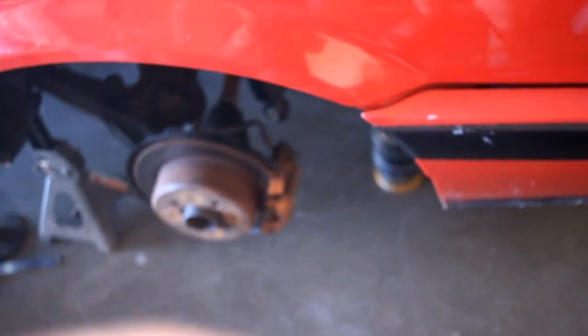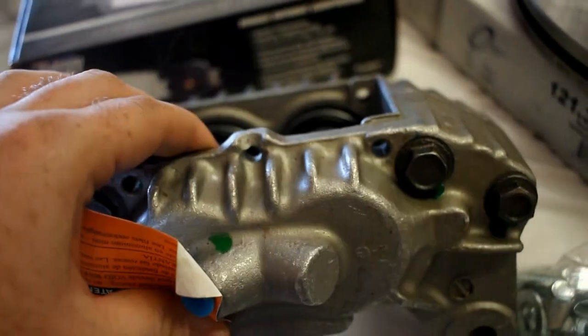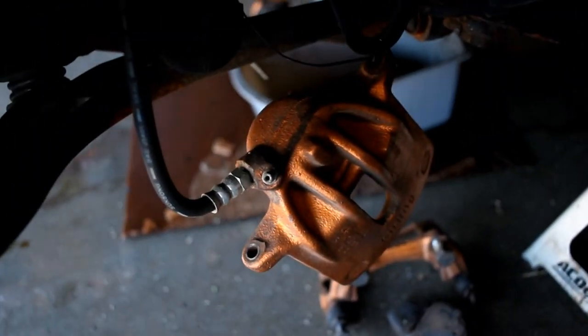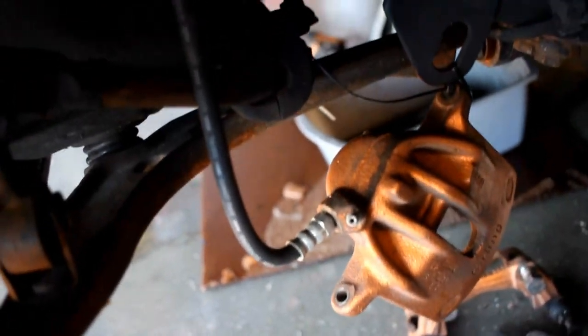I've got to redo the back calipers too since they're in the same paint color — I'll just tape some stuff off and spray them while they're on the car. Here's the caliper — it's huge compared to the E30's. These are four-piston calipers. I ordered these for an '89 Mazda RX7 with the turbo — just make sure you don't get the smaller version. The difference in size compared to the single-piston E30 caliper is massive.